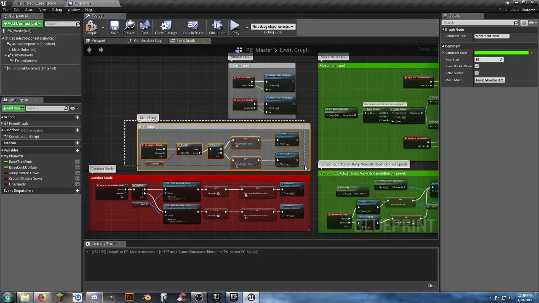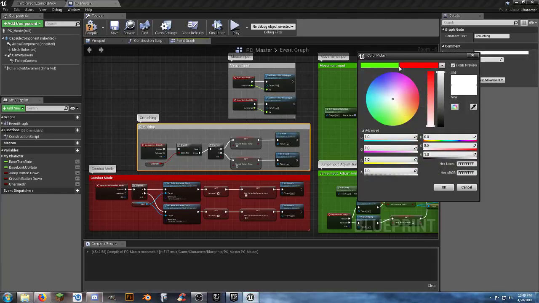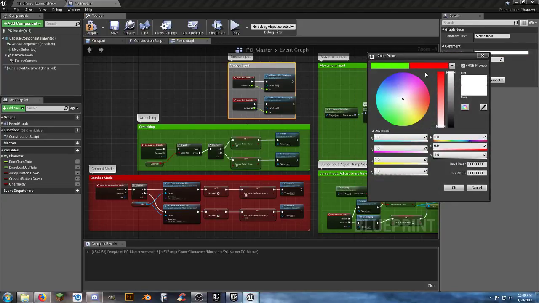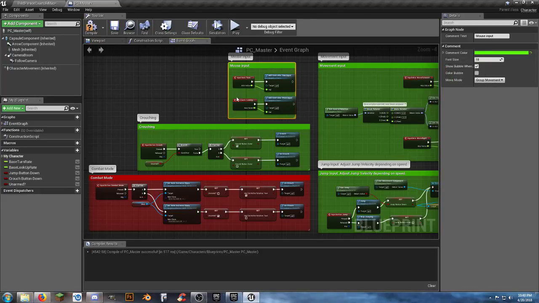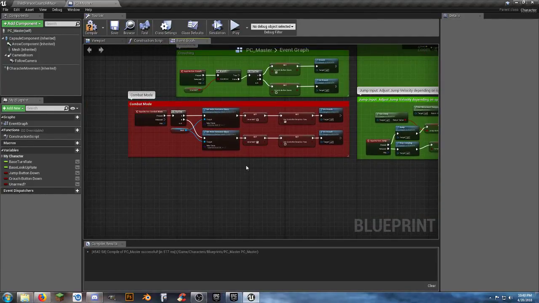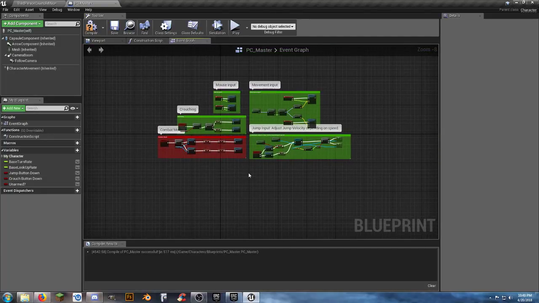Crouching, that's a movement thing, so I'm going to make that green. And same thing with the mouse input. It's a movement kind of deal, so I'm going to make it green. So you can quickly look. Combat is red, green for movement stuff.